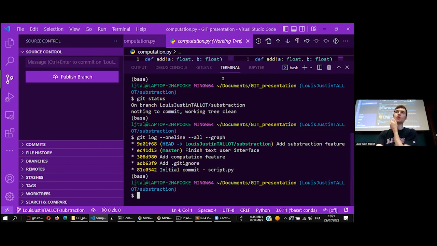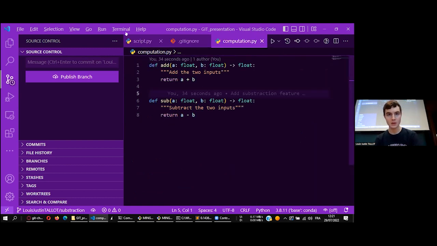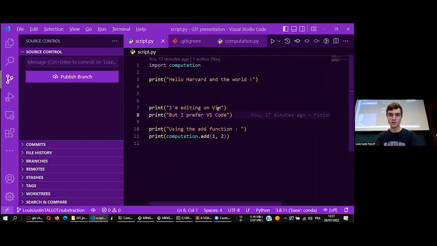And now to show you the merge, I might want also to introduce some conflicts to show you everything at once because it will be more fun. So I'm going to modify also the main script.py file and mess with it.